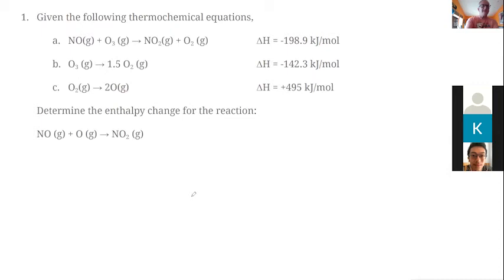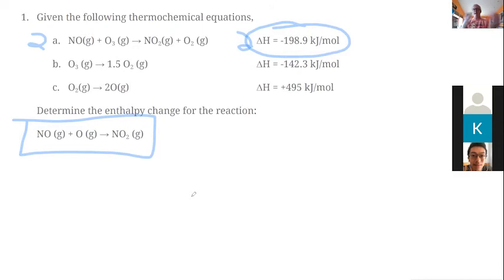So what we want is to end up with that. And we can do whatever we want to get there. So remember, if you flip the reaction around, you change the sign. If you multiply the reaction by 2, you multiply the energy by 2. If you divide the reaction by 2, you divide the energy by 2. So basically, like I said, you treat the energy just like you would a reactant or a product. So where are we going to find nitrogen monoxide? Which reaction is it in, and which side is it in? Is it a product or a reactant? Is it an A, B, or C? A. It's an A. And is it the right number of moles? Mm-hmm. Okay, so for starters, we'll just start with that. We'll just write that down. So NO. I'm just going to leave out the states, they're all gases.